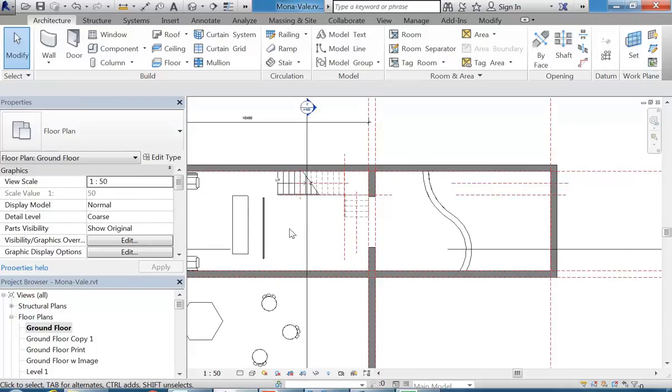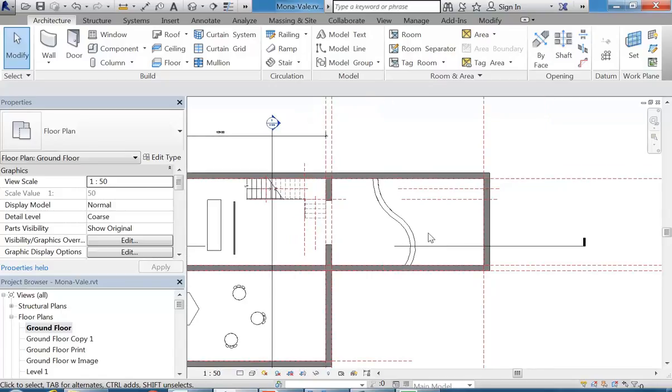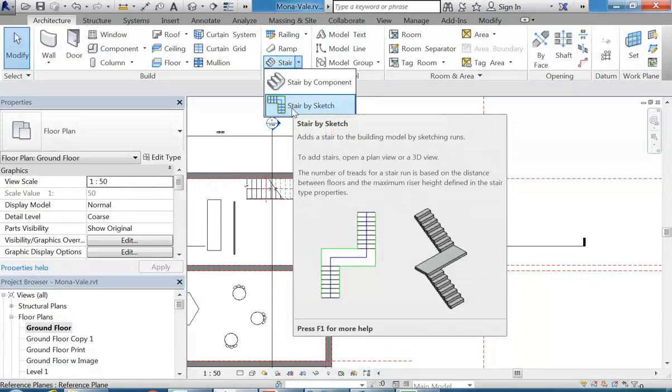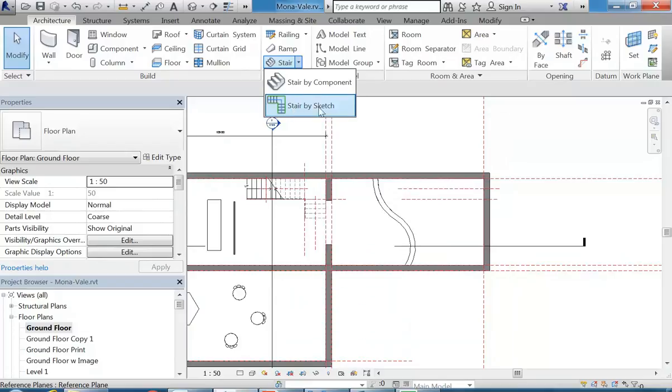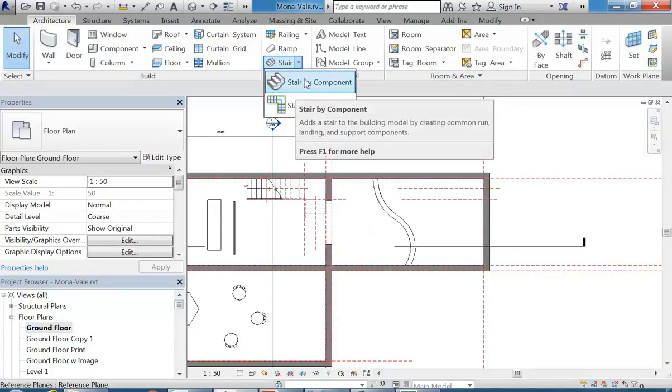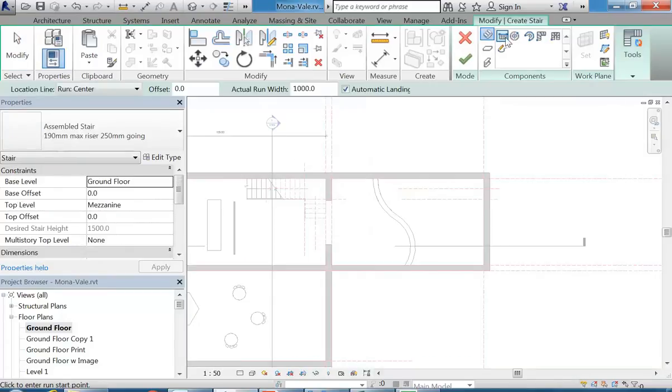Curved stairs without a banding, right? How would you do that? Okay, so again, just using Stair by Sketch. Well, it depends. If you want a full step spiral, I'd use this one, Stair by Component, instead of Stair by Sketch. You can do it with Stair by Sketch, but it's much harder. So if you use Stair by Component, you'll see that there are these preset shapes.